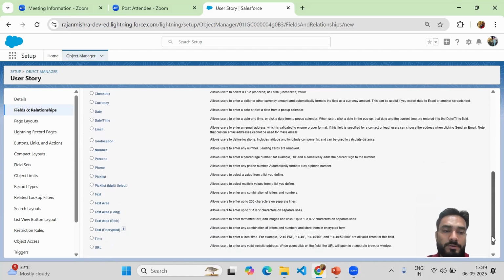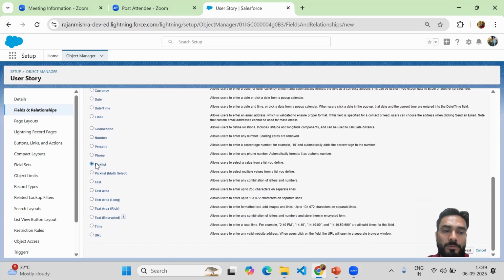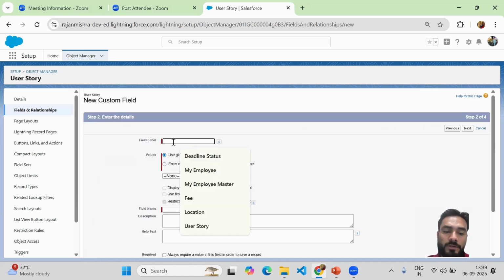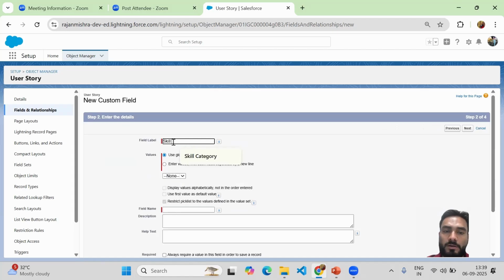The next field will be a picklist, and I will give it the name skill subcategory.